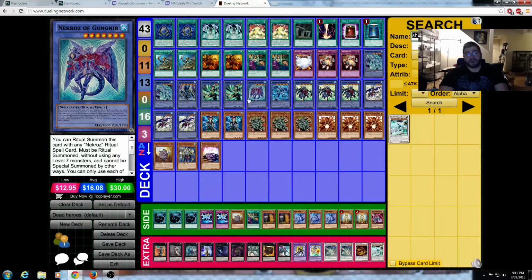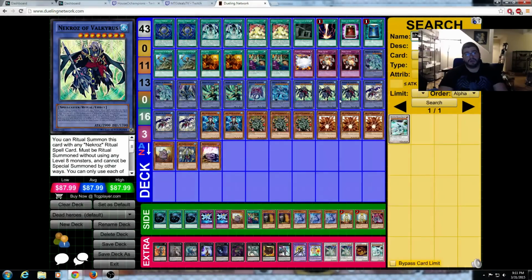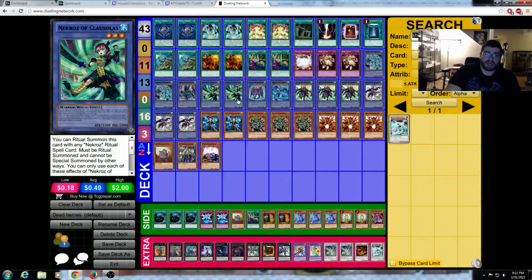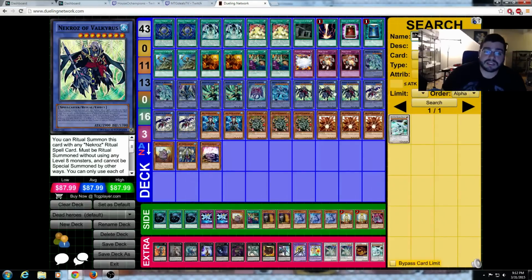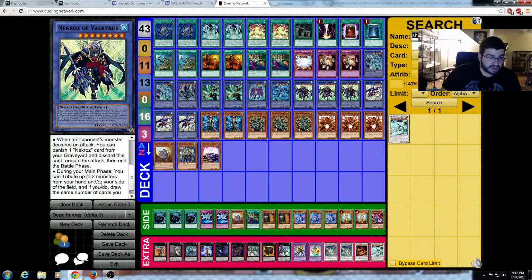Play 1 Gungnir, 2 Clissolus, Trishula, and 3 Valkyrus, 3 Unicorn. So, Unicorn, all these guys, all your monsters that are rituals have hand trap / hand effects. So, Valkyrus can stop the battle phase. You remove a Nekroz monster, or I believe any Nekroz card, actually.